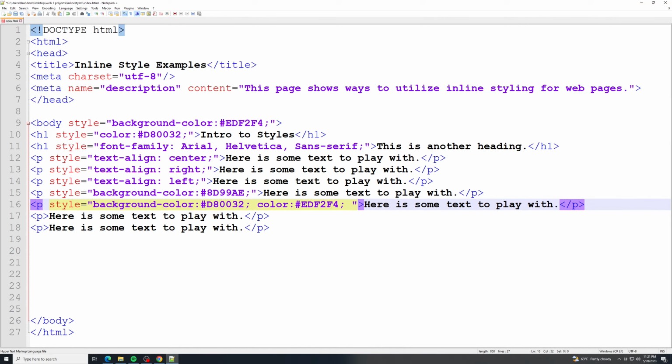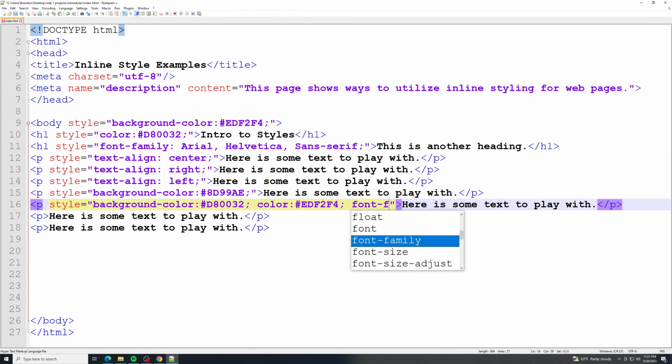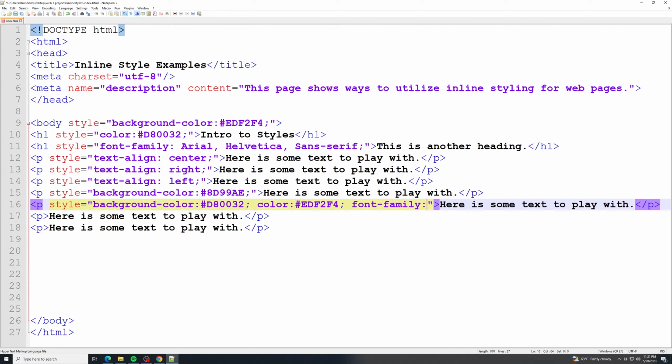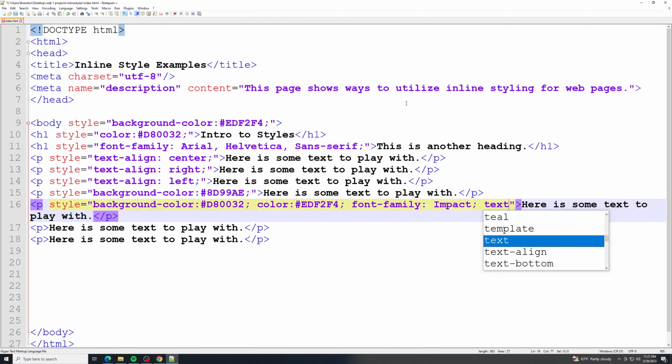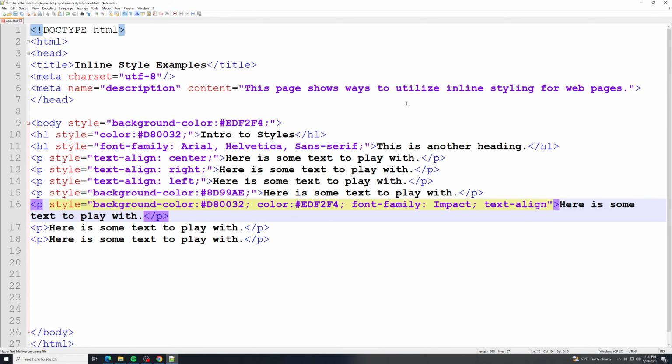So let's go font hyphen family, and let's go impact. That'll be a drastic change that we'll be able to see. And then after that, maybe we could also go with text hyphen align center and semicolon.